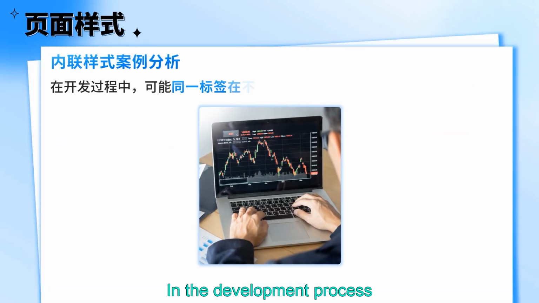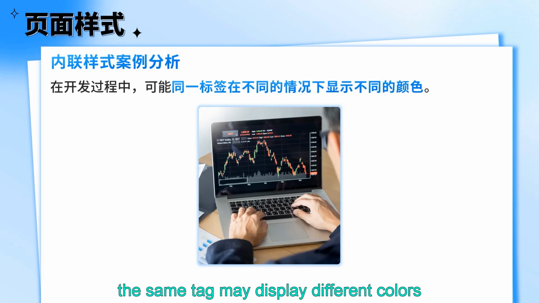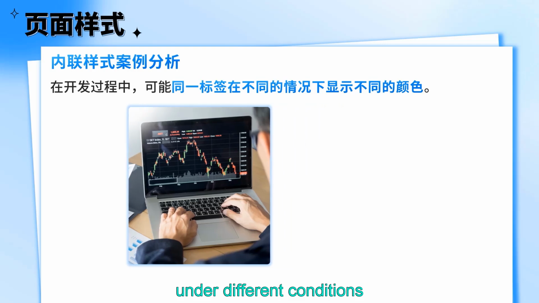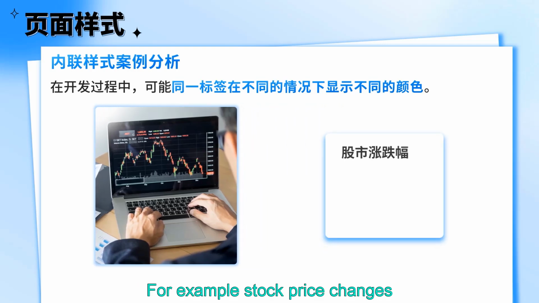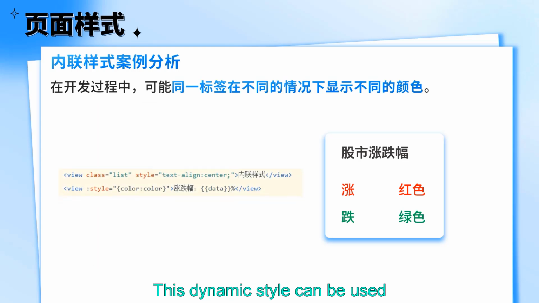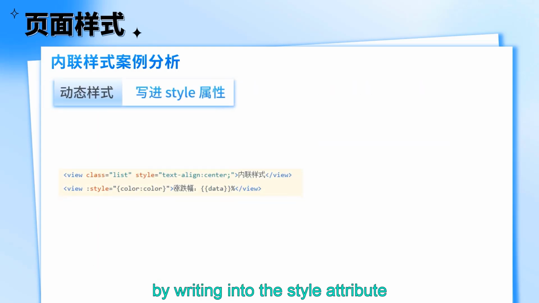For example, in the development process, the same tag may display different colors under different conditions. For example, stock price changes show red when rising and green when falling. This dynamic style can be used by writing into the style attribute.